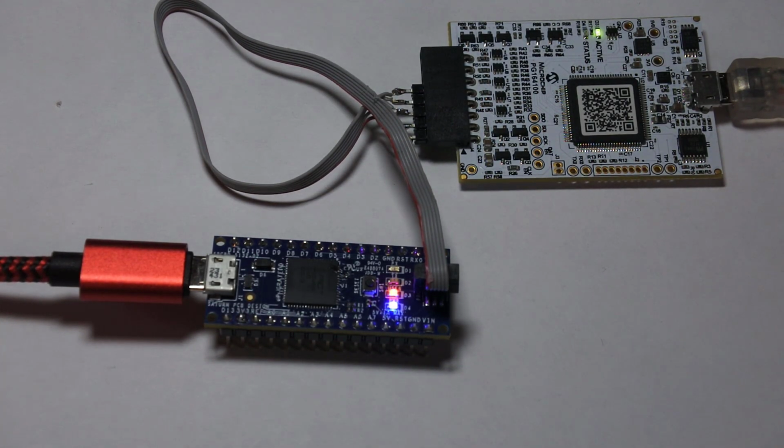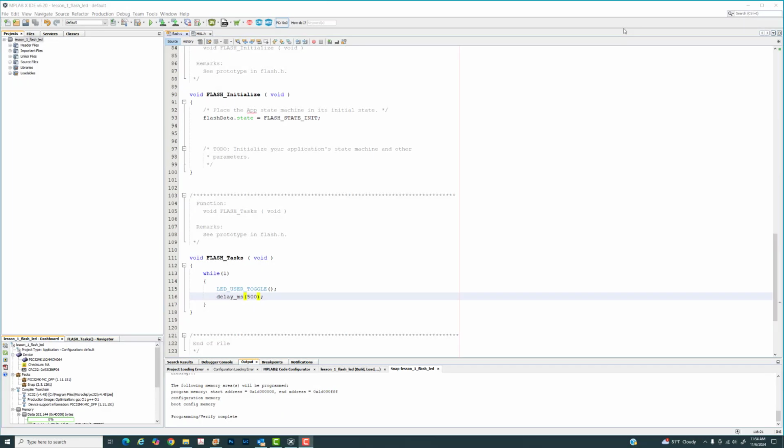Now, as you may remember, I said that this is bad programming practice, what we did here. Now I'm going to try to explain a little bit why, and then in the next portion of this lesson we are going to see why it's bad. Harmony is set up to run multiple tasks.